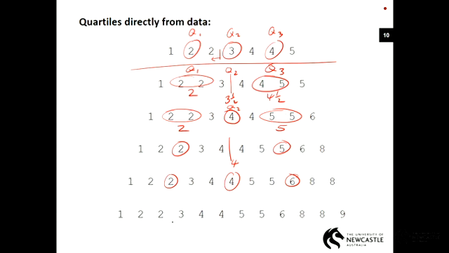What about, okay. So my middle is 4.5. I've got a Q1 here of 2.5 and a Q3 here, halfway between 6 and 8, 7. So that was just multiple examples of how we do it manually. When we've got a big set of data, it's different. We'll just use the ogive.